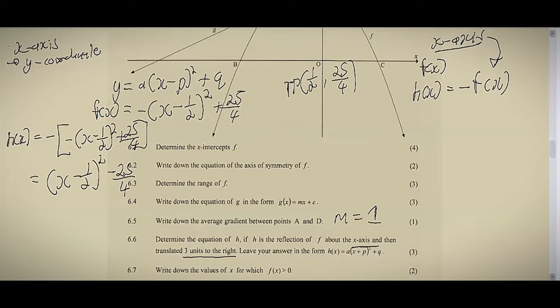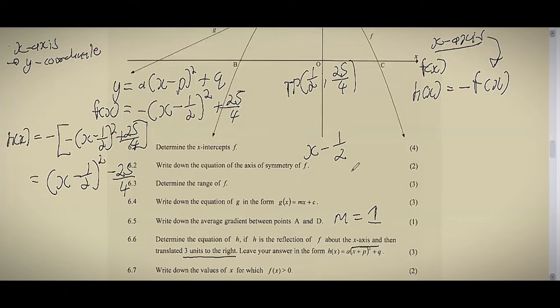Right. So now we have solved the part that this is reflected along the x-axis. It was reflected along the x-axis, and we did see that it affected the y-coordinate by this negative here. Now we are not done. This needs to be translated 3 units to the right. So if this is translated 3 units to the right, what needs to happen is that this needs to be x minus 1 over 2, and then a translation 3 units to the right.